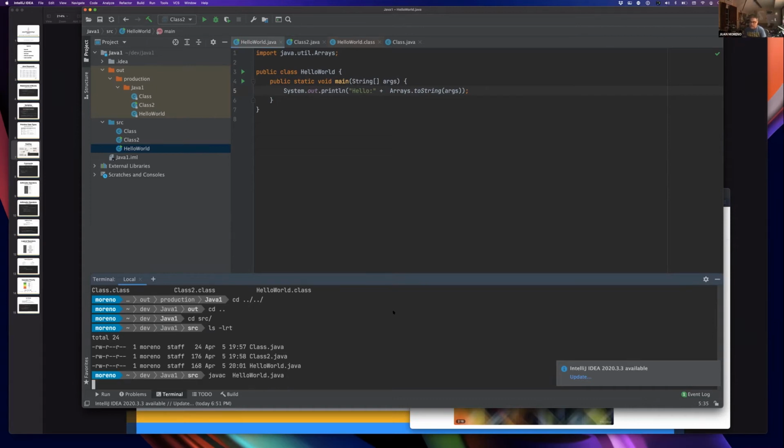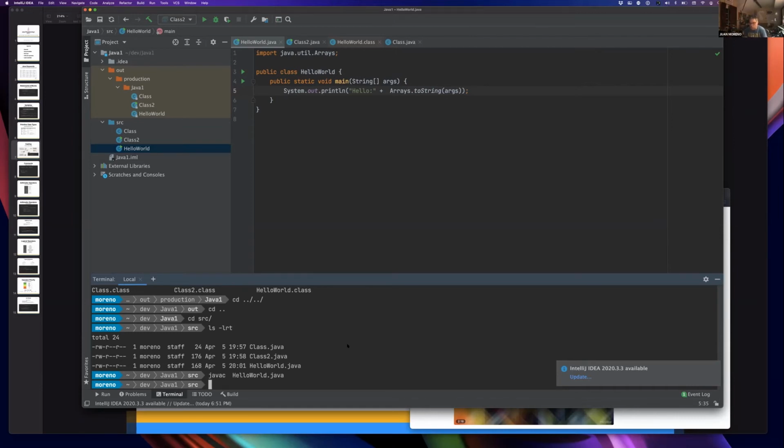This is the manual way of compiling and running things without the right click. If I remember, you and I were talking about Visual Studio Code and how to do it, but this is what happens under the hood when you right click and compile.